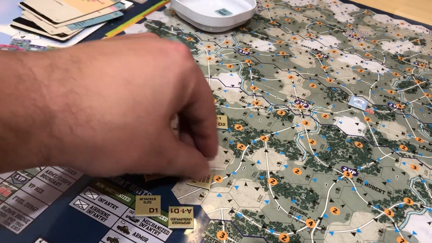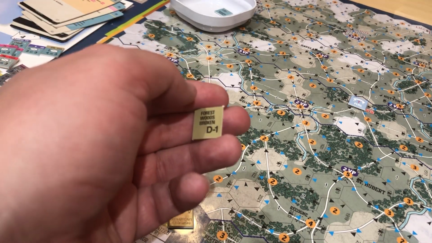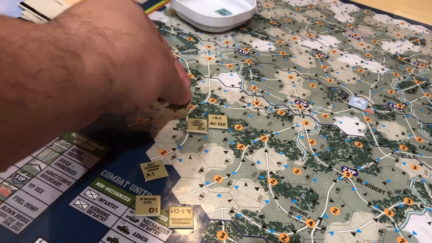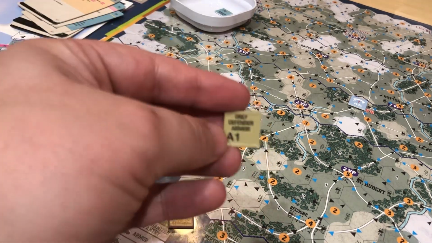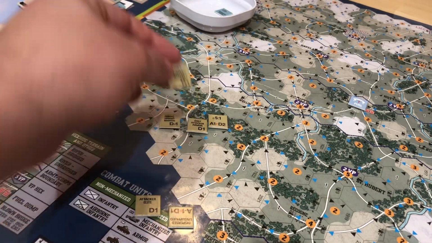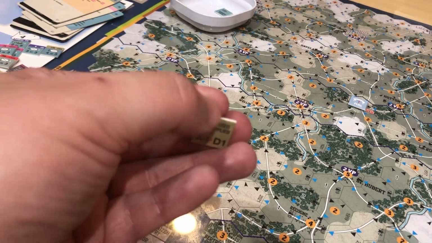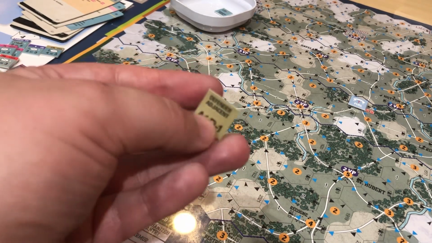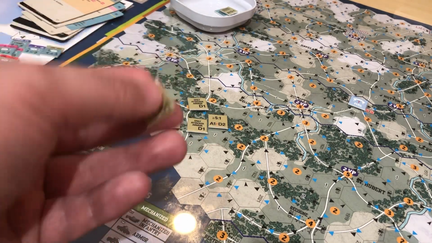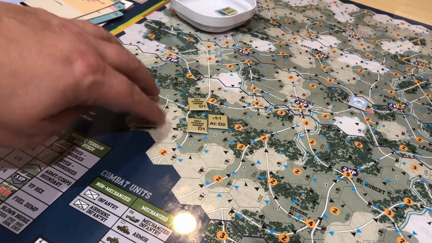Is it city or town? Nope. Is it a forest? It is a, let me check. It's a broken terrain. So a D-1. This is not helping. Only defender armor. Only attacker armor. There's another one. Is it dispersed? No. Is there a defender adjacent? No. Is the attacker elite? Yes. So here we go. These 2 cancel out.